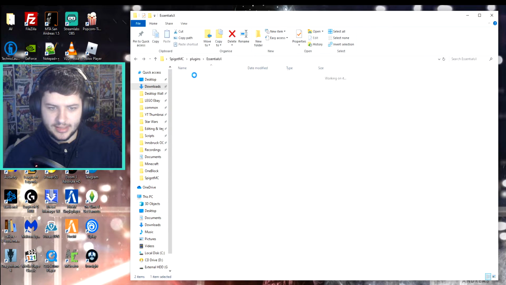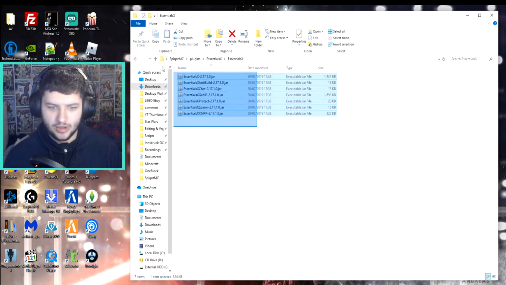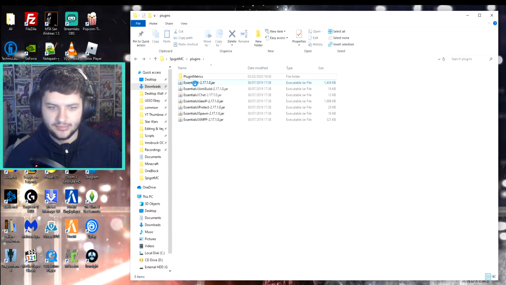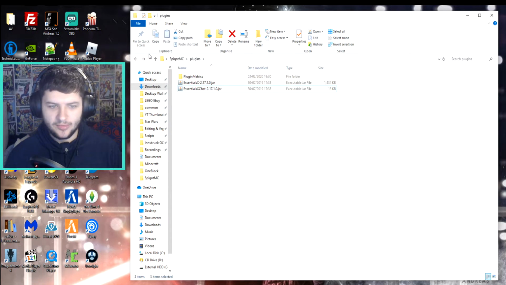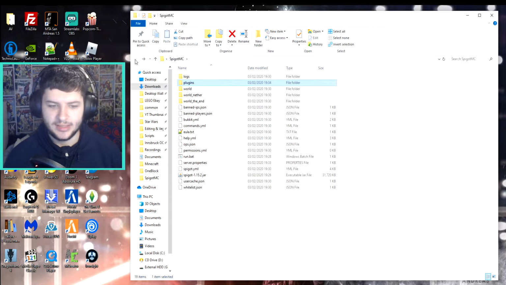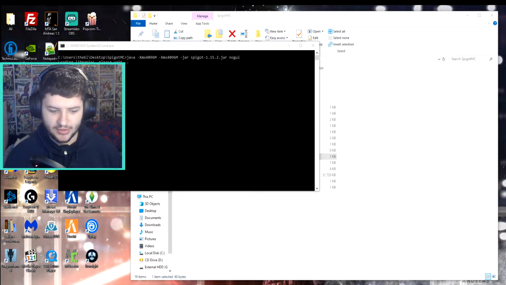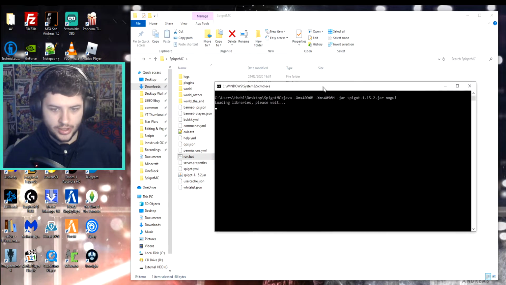So I'm going to delete the .zip, and inside we can copy all these files or cut them, and then we can go back and paste them in our plugins directory. Then delete the original folder, and you can keep what you want, okay? So we can have Essentials Chat, we can have Spawn Protect. I'm going to delete all the spawn stuff in the anti-build, and now we have Essentials installed, which is the Spigot plugin. So now hopefully if I start the run.bat, which is the server console, we should have working plugins loaded.